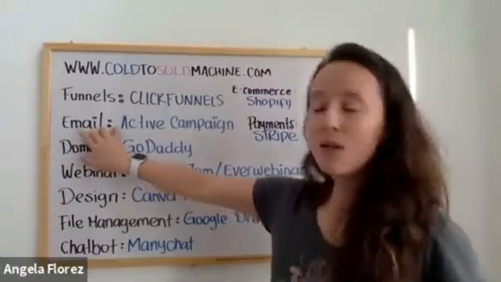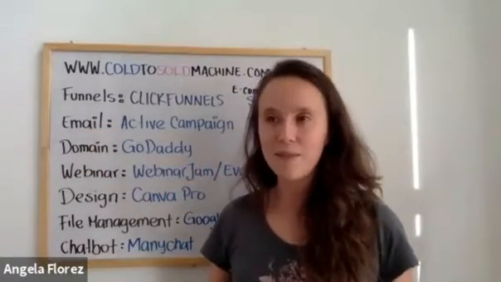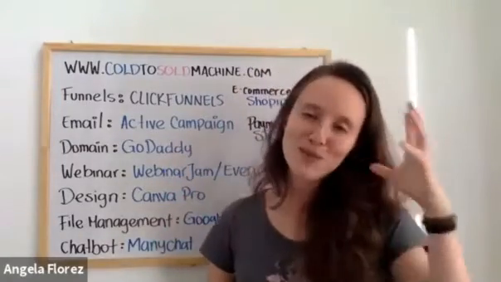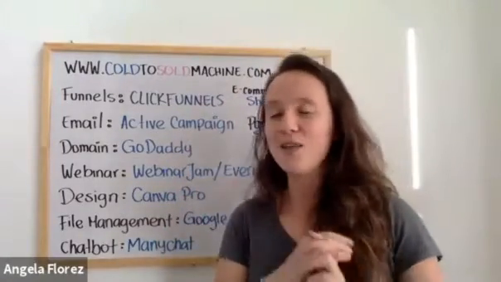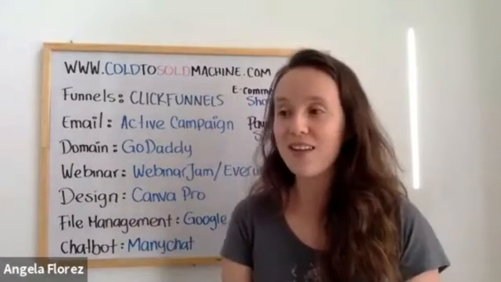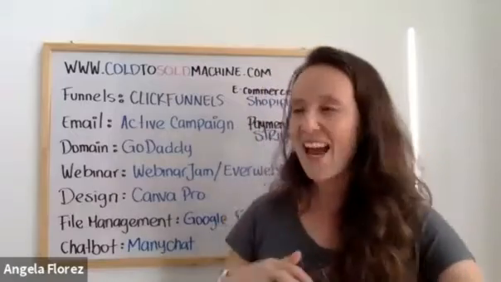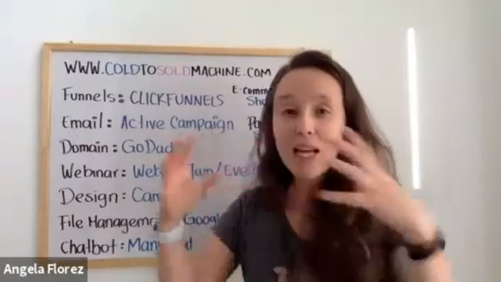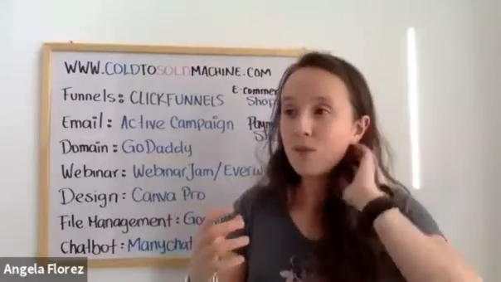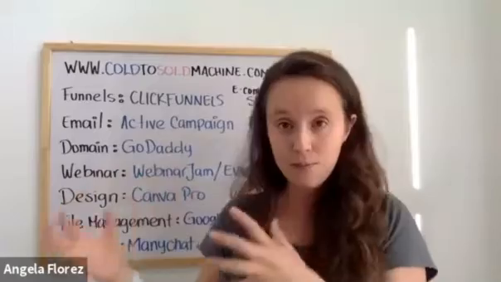Then for email autoresponder. So there's a lot of people that come to us and they have MailChimp. And I'm like, no, why MailChimp? MailChimp was like the first autoresponder, and it was really popular. But now there's so many other software out there that are amazing to automate all your emails, to send broadcasts and campaigns, and segment your audience into different buckets so that you know what kind of product to send to each kind of bucket, right?